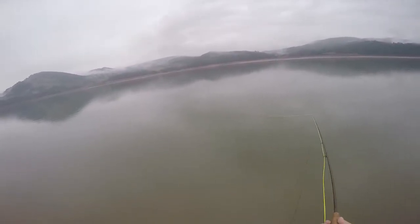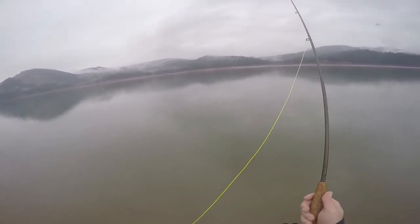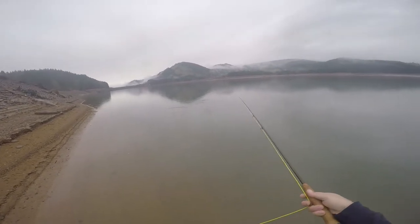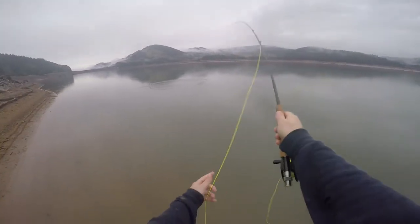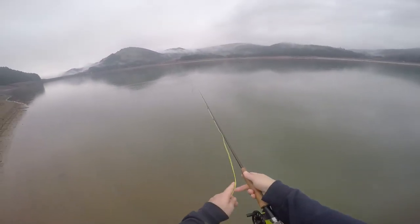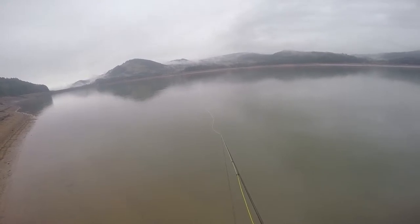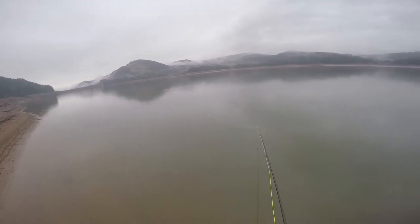So anyway, I figured out that during this time of year, those mosquito fish like to hang out around the root systems of the trees that are along the side of the shoreline there. And so I found if you took a big corky and an itty bitty teeny tiny crappie jig and you just went like this along the shoreline with it, you could catch some big freaking trout.